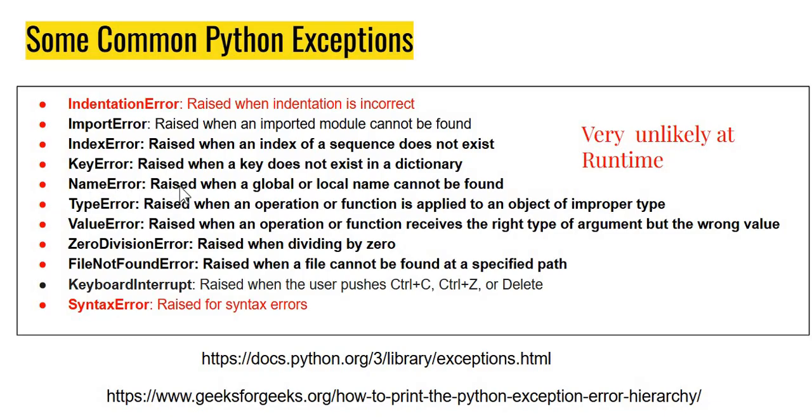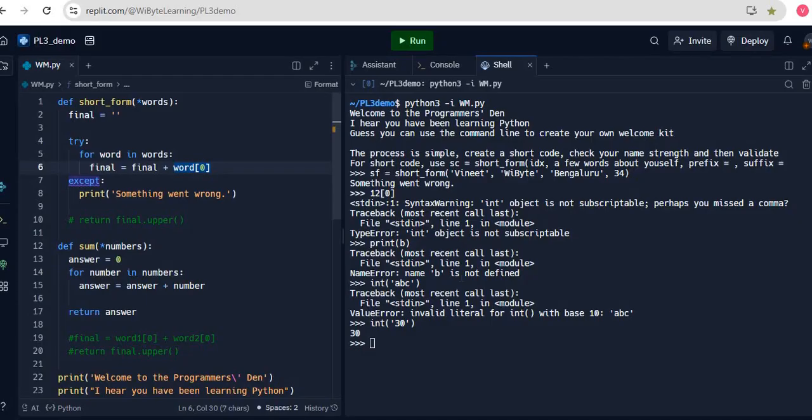It happens when a variable has not been defined. A type error when there's a wrong data type involved, a value error when there's a wrong value given. Let's look at a few more so that we understand them better. Let's say I try to import a module which does not exist. For example, import RNDM, assuming I've not created a module myself of this sort. That turns out to be a module not found error.